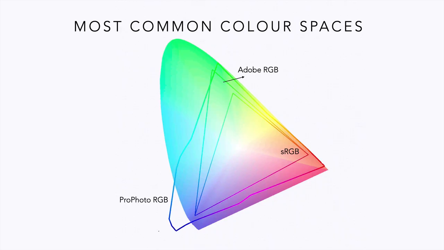The three main colour spaces that we work with are ProPhoto RGB, Adobe RGB, and sRGB. ProPhoto RGB was developed by Kodak to encompass the colour of their slide film — it offers a large gamut with photographic output in mind. Adobe RGB was developed by Adobe back in 1998 and was designed to encompass most of the colours achievable on CMYK colour printers, encompassing roughly around 50% of visible colours. And sRGB was developed by Hewlett Packard and Microsoft back in 1996 to be used on monitors, printers, and of course the internet.